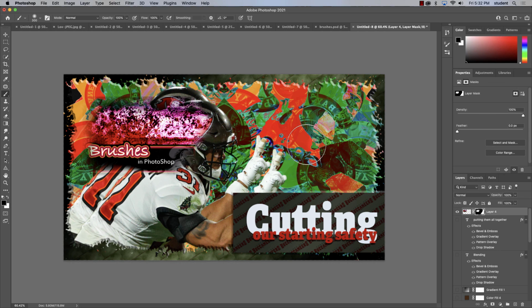So that's one way to go ahead and blend that in. There's lots of different techniques, but when you're working with masks, which is the easiest way to do something like this, black hides, white reveals. If it's too aggressive, change your opacity or your flow.